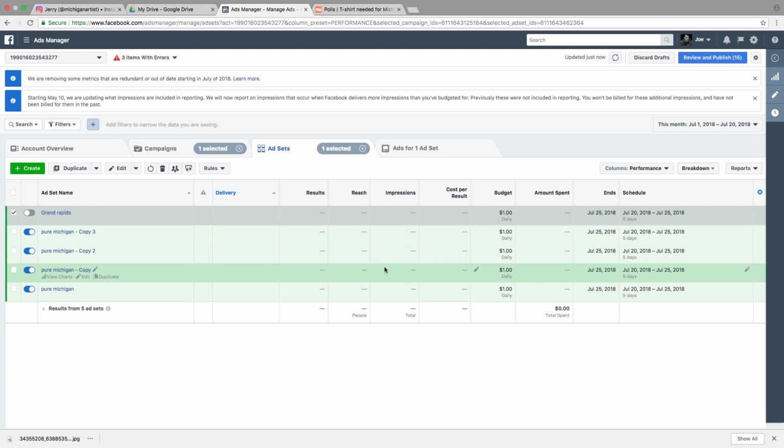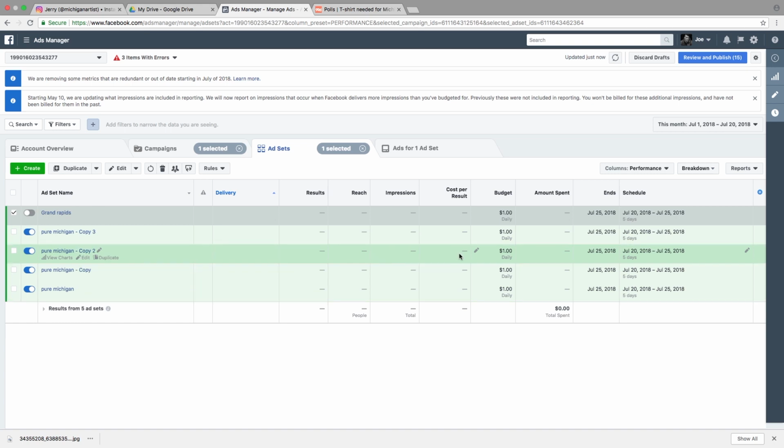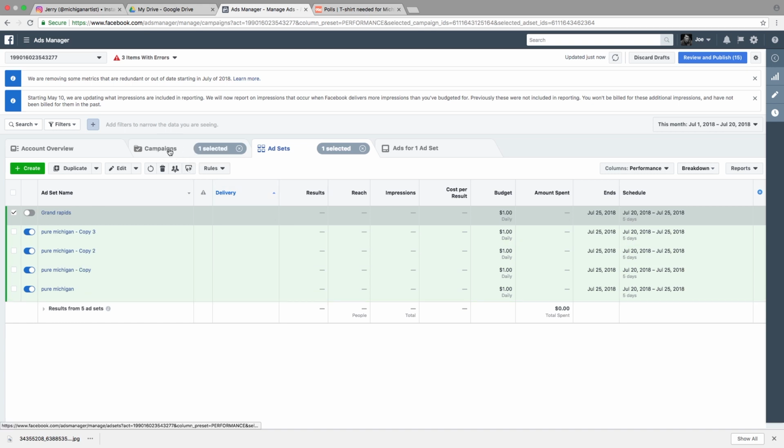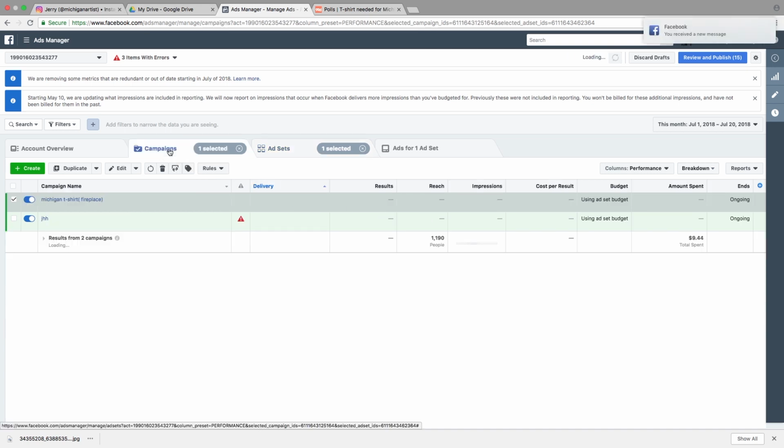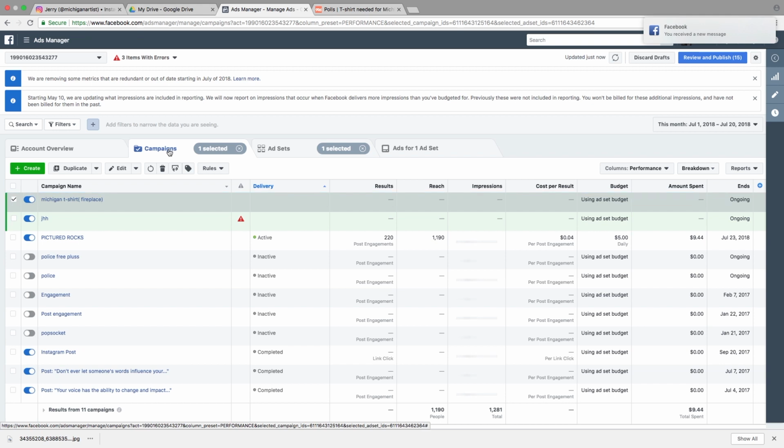And that's the thing too, you want to have a limit on the most that you want to spend per click, so then you can just cut off something that doesn't meet your criteria. And then a new feature that Facebook added, let's come back into here.